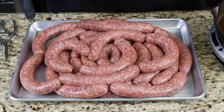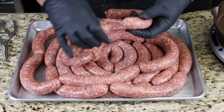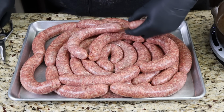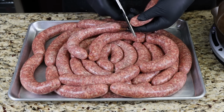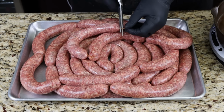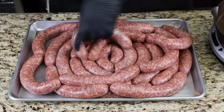All right, so it's the very next day, and these sausage casings have dried up nicely. And look at the twist right in between every link, it's nice and dry. So at this point, what I like to do is snip the casing fairly close to the bratwurst, just like that. Now this one has a long twist right here. Again, just fairly close to the brat, just like that.